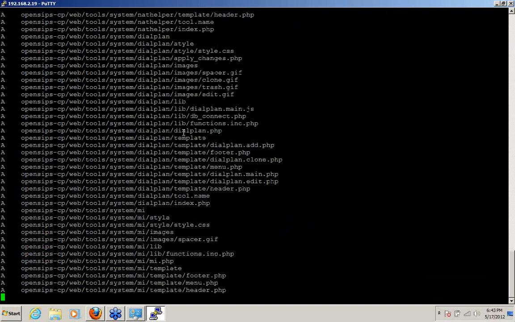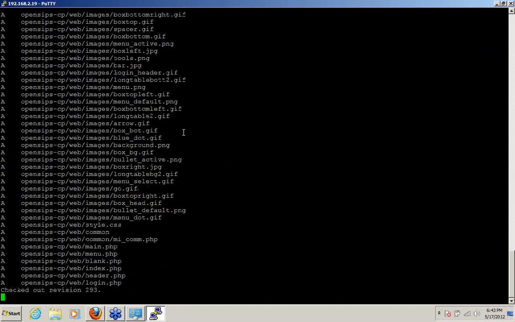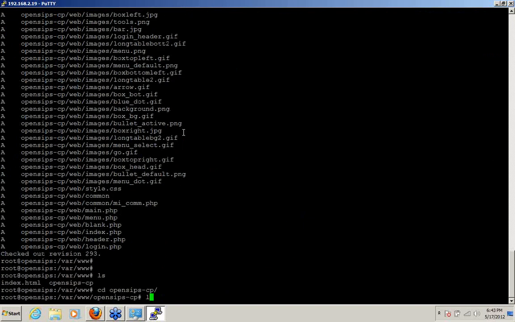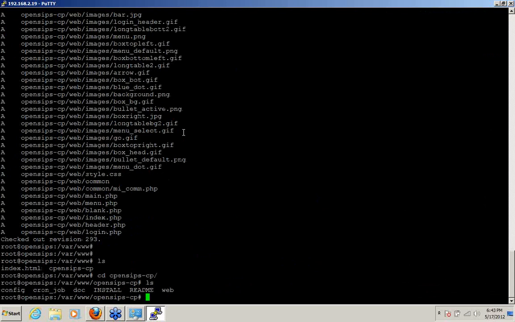Okay, so I see now that my control panel files are being downloaded. So let's just go there. What I first need to do is install some dependencies for the OpenSIPS control panel, which is quite a big list as opposed to OpenSIPS, but there's no other way around.